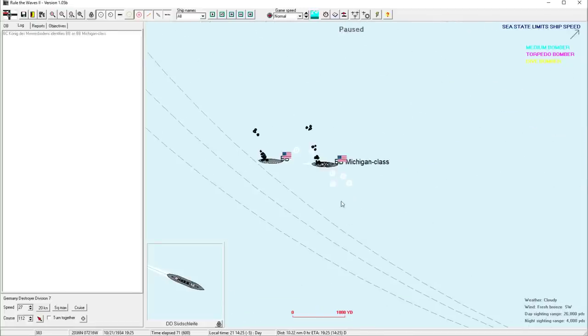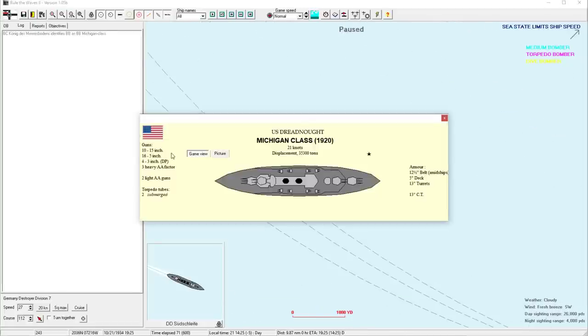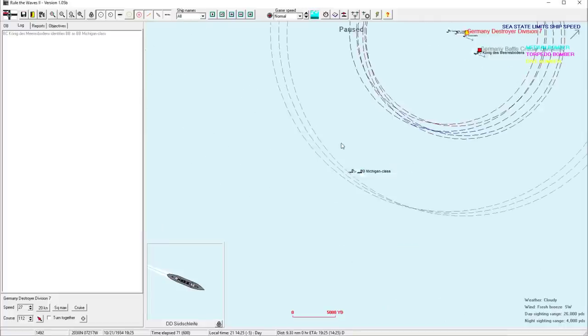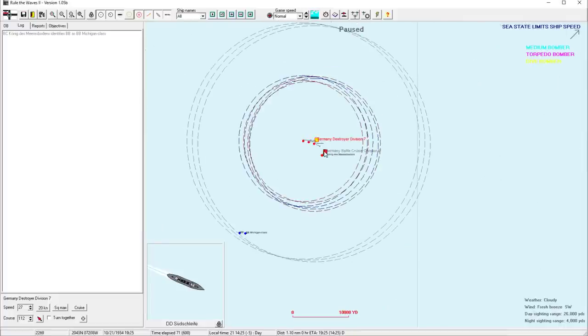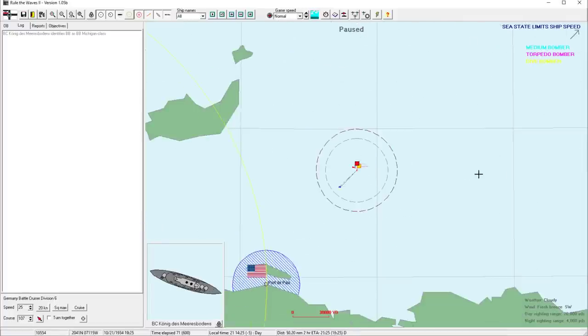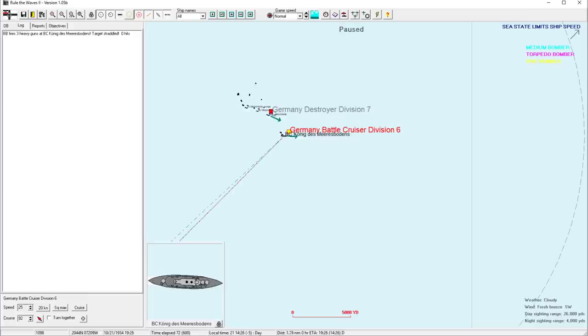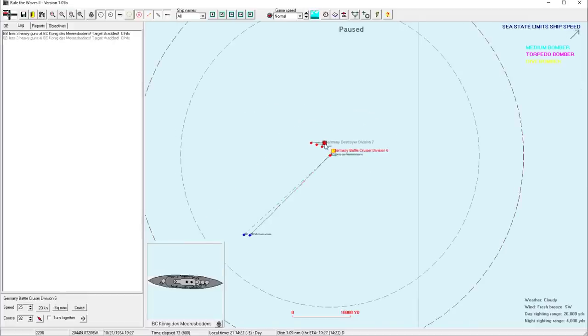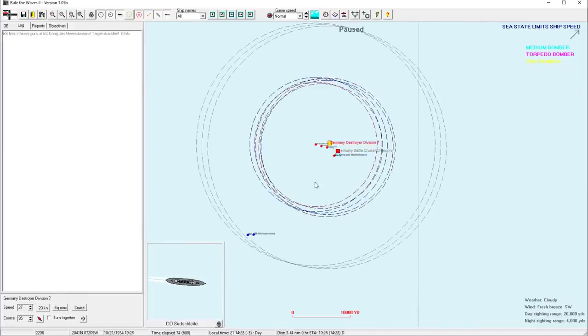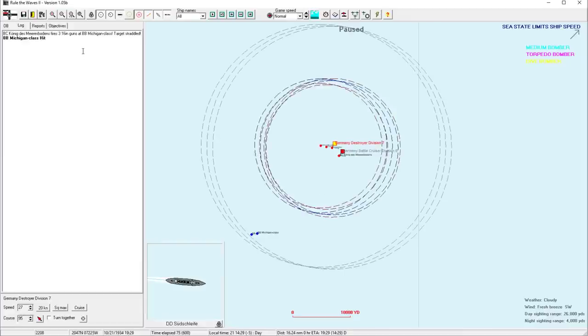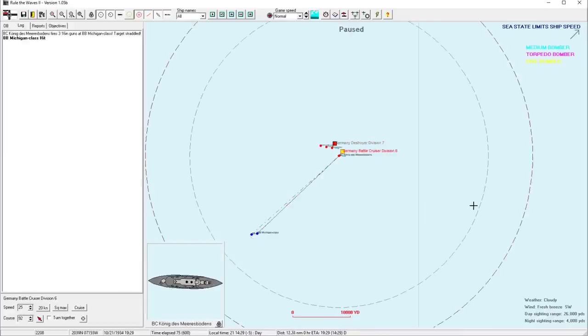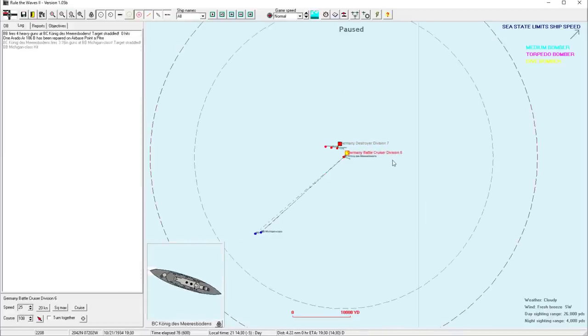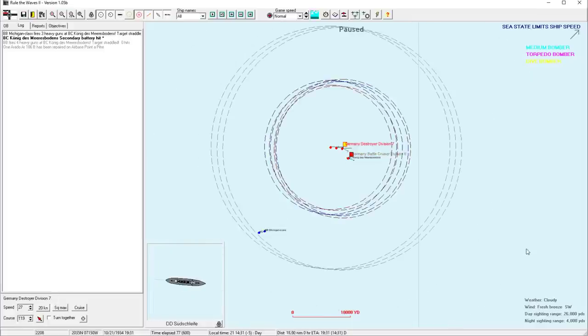Michigan class. What are we up against? I mean, we do outweigh them, but they have 5-inch decks, so we're not going to... Yeah, okay. So we'll just pull off. We'll go just due east, which I think we can still... We still can hit them, yes. And when the moment comes, we can always just... Oh, now we lost our front gun, so let's curve back a little bit more. When the moment comes, we can always use our destroyers.